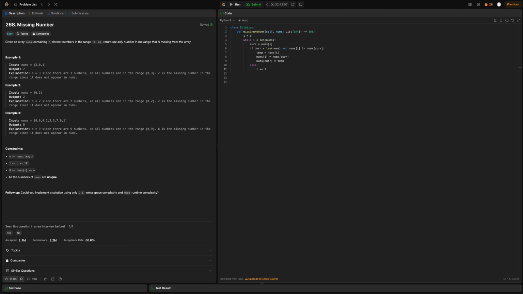So this is linear time sort, right? And then out here, now we can just check every item and its index, and if we find one that's not equal, then we can just return that, right? So for i in range len nums, if nums at i doesn't equal i, we return i. Here we could have returned this i, but since we overrode it here, we just calculate the length again. So return len nums. Go ahead and run this.